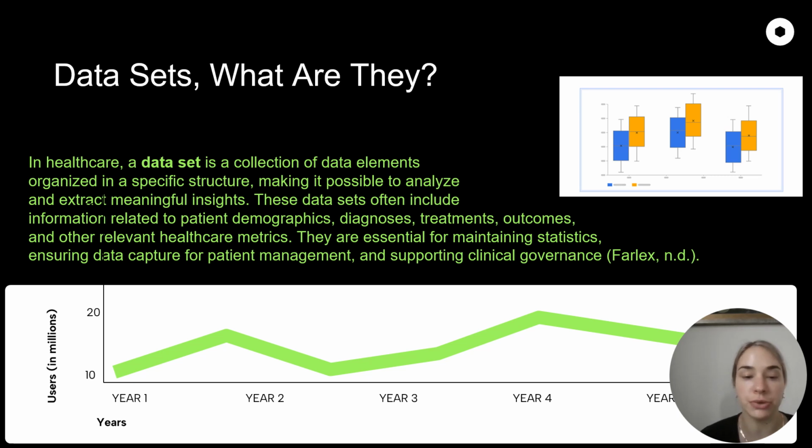In this presentation, we're going to talk about why they need to be organized in order to get those insights out of them. These data sets often include information related to patient demographics, diagnoses, treatments, outcomes, and other relevant healthcare metrics. They are essential for maintaining statistics, ensuring data capture for patient management, and supporting clinical governance.